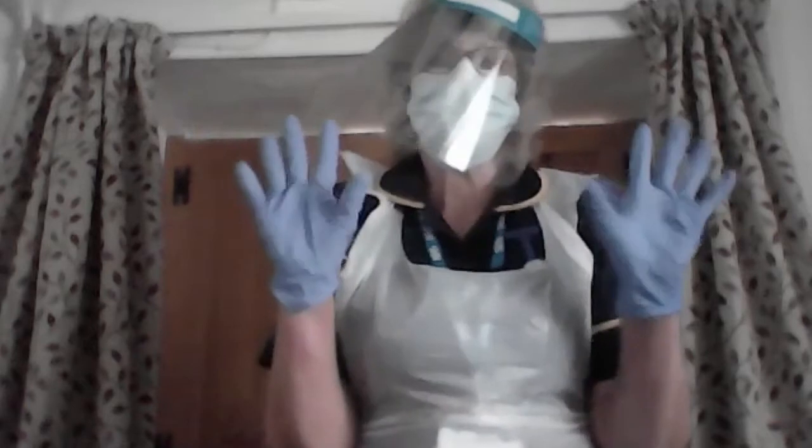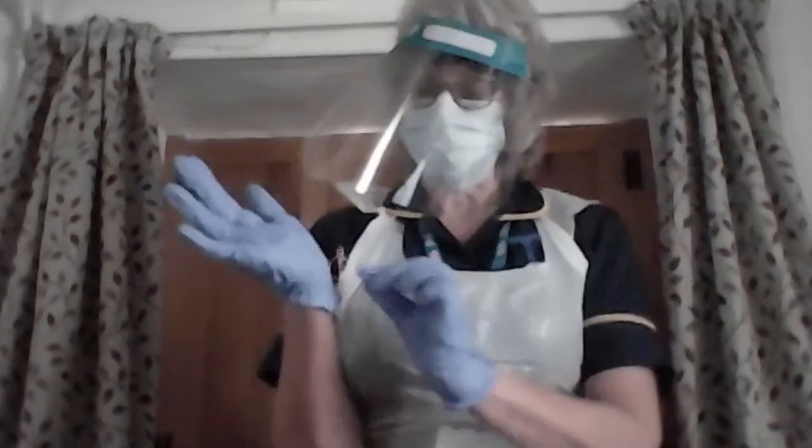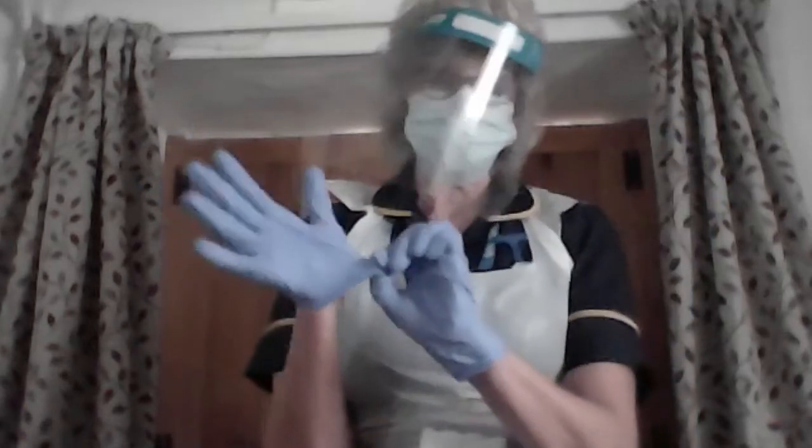The first thing to remove would be the gloves, because they are the dirtiest, potentially more infected part that you've used. So pinch the glove without touching your skin, peel it off, hold it in the other hand, again underneath or pinch, and remove the glove and dispose of it. Wash or sanitize your hands.